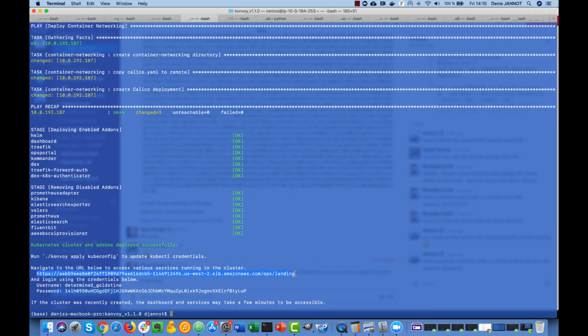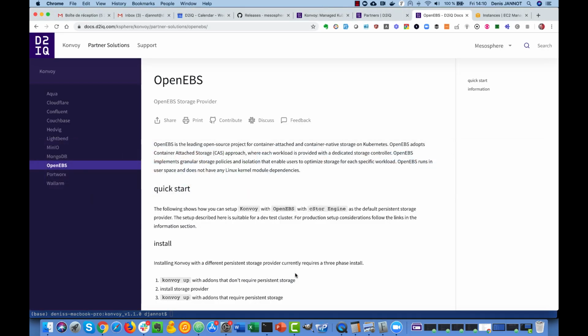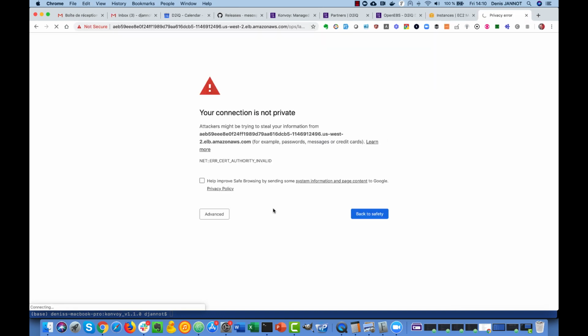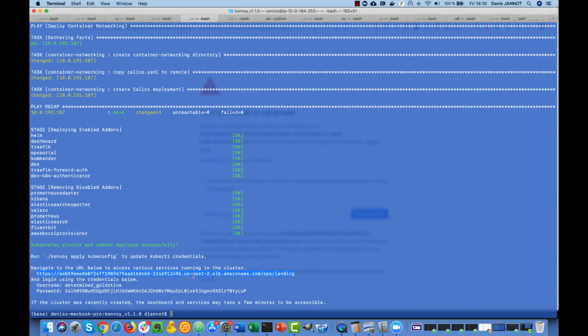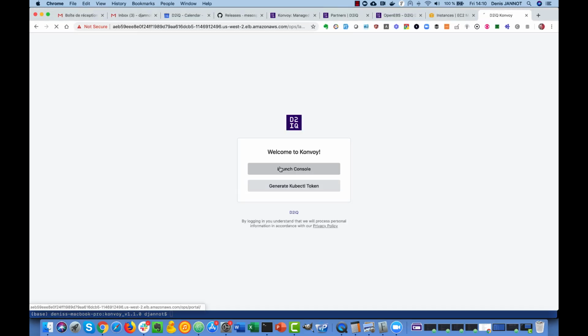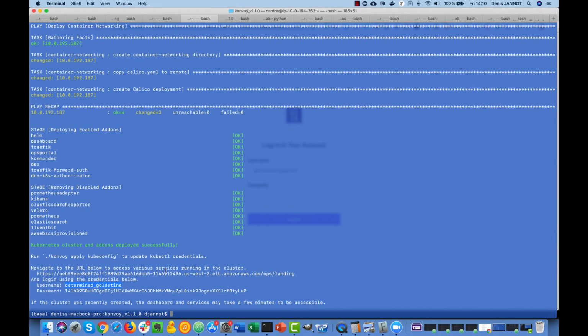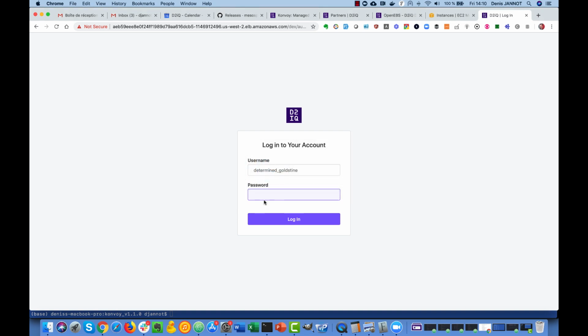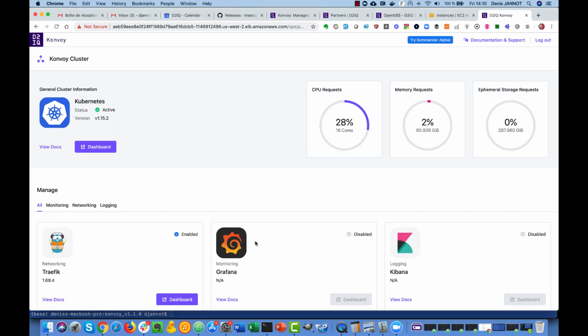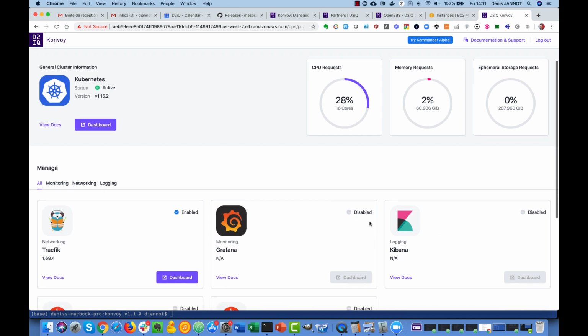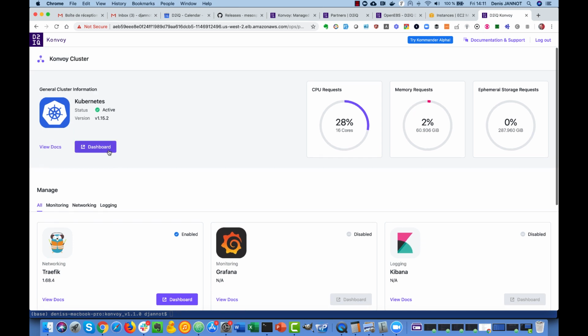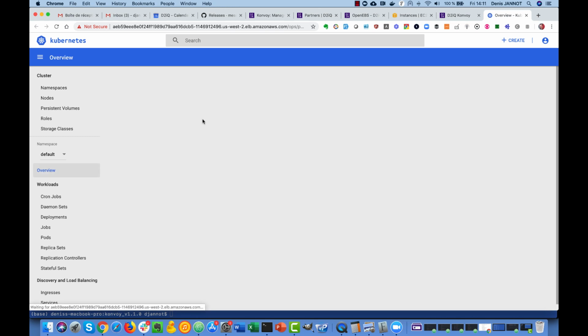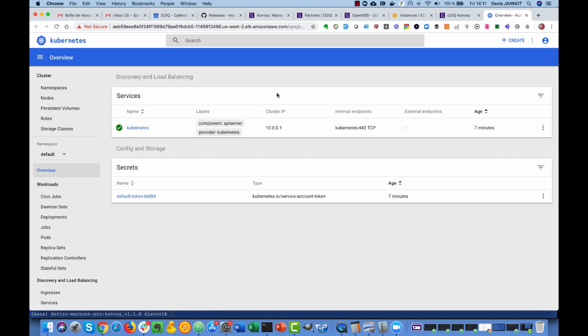We can access the Konvoy UI using this URL. And we can see that Grafana and Kibana are currently disabled, and we can access the dashboard. You can see we already use Kubernetes 1.15.2, which is very new.